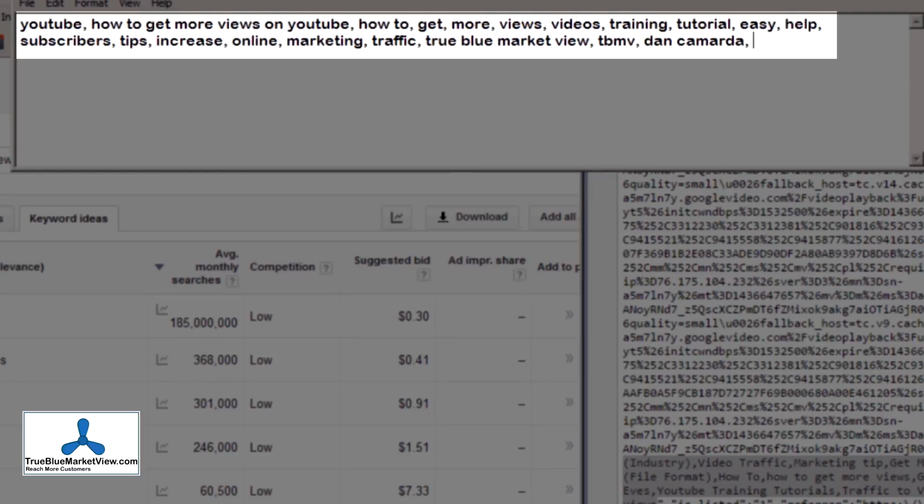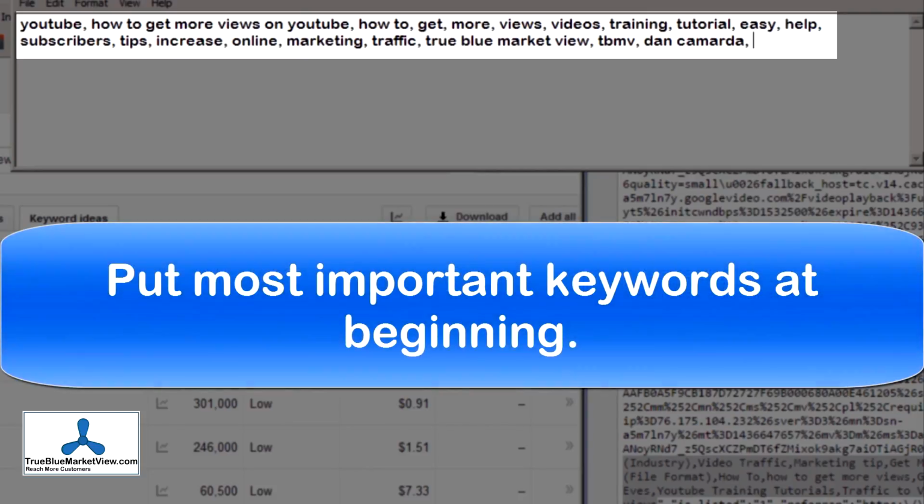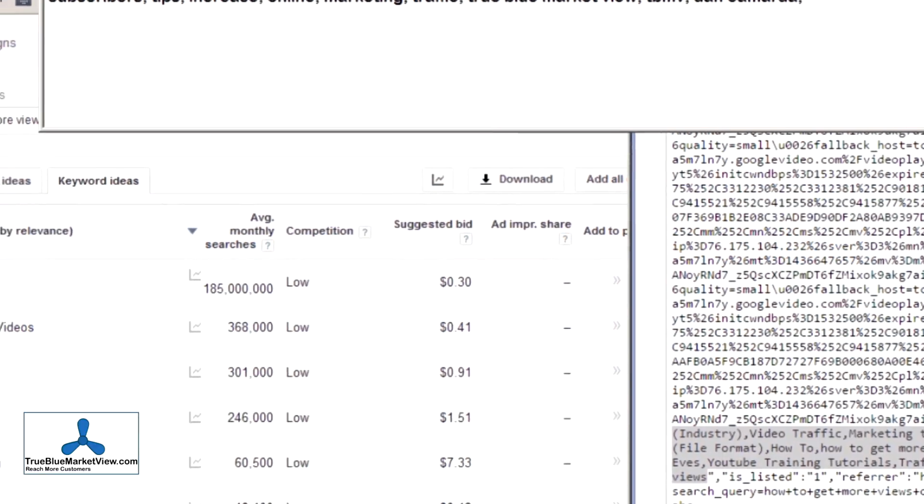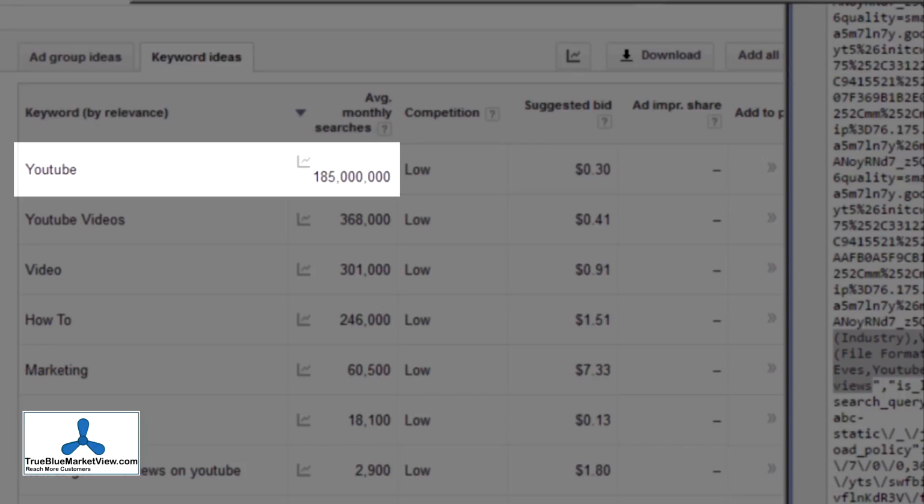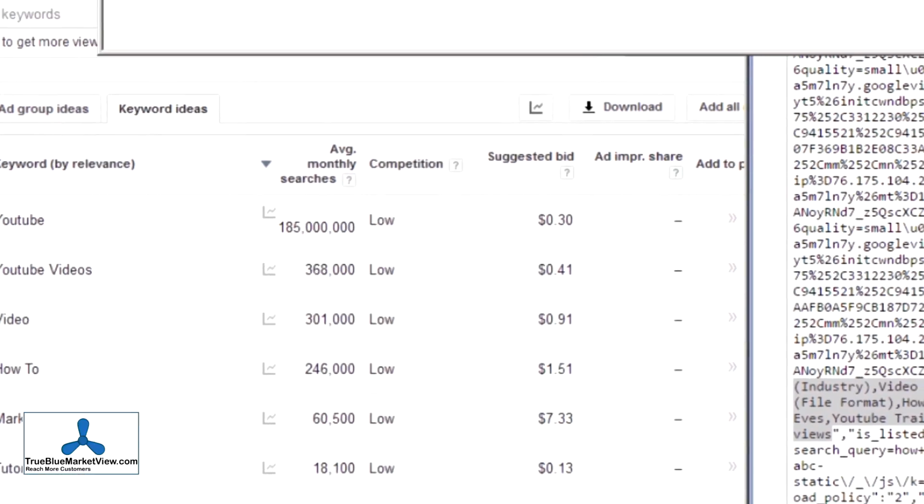To begin with, you want to include what you feel is going to be the most relevant, the most powerful, and the most highly searched for keywords, keyword phrases, and long tail keyword phrases at the beginning of your list. As we can see from the Google AdWords Keyword Planner, YouTube receives by far more average monthly searches than anything else in our list.